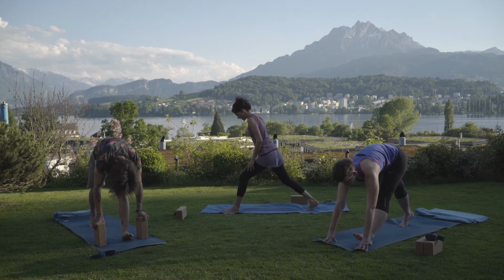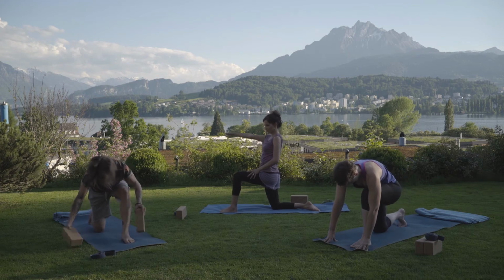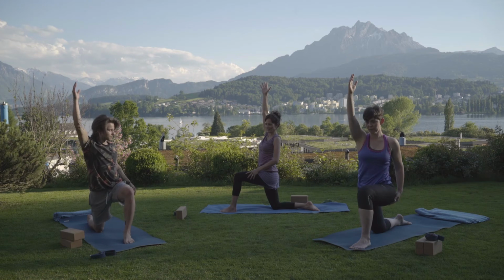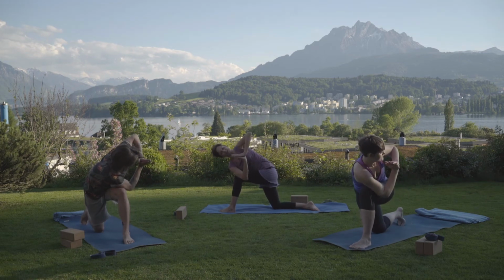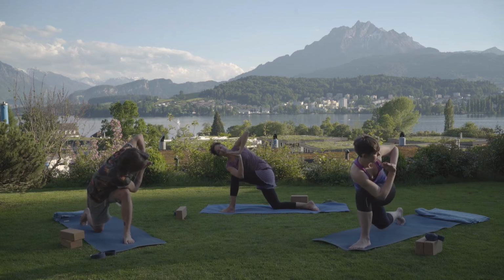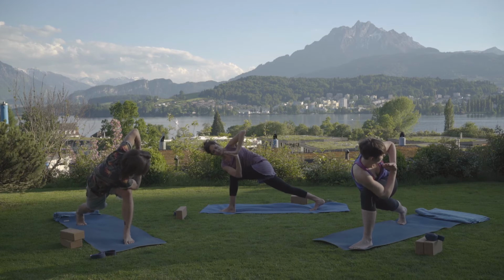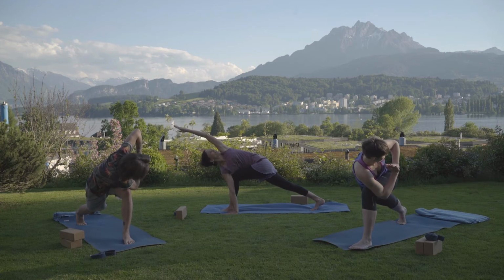Good, and then the right knee on the floor. Lifting the right arm up. Hoppala. And turning to the side. And bringing the palms together. Either stay, or if it's there for you, tuck your toes, stretch the back leg. Stay, or if you want to go further, hand down, arm up, or full position, arm over the head.